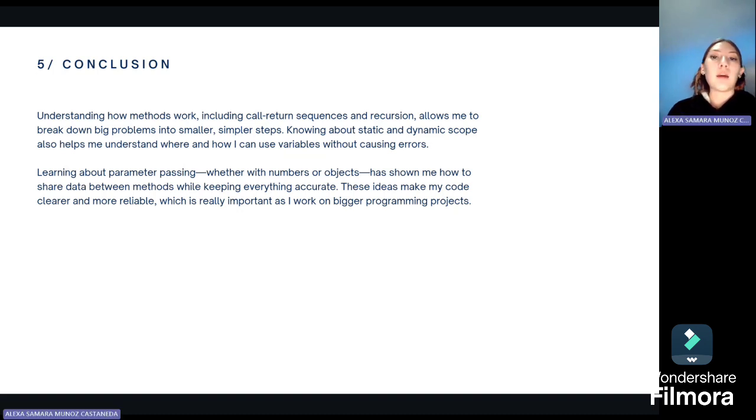Finally, we talked about how parameter transmission allows us to share information between methods while keeping everything accurate. These tools make our code clearer and more reliable, especially for large projects.